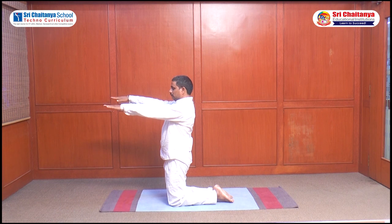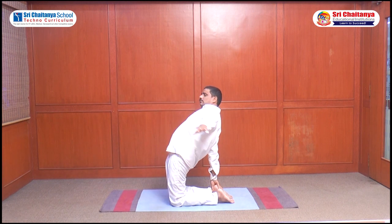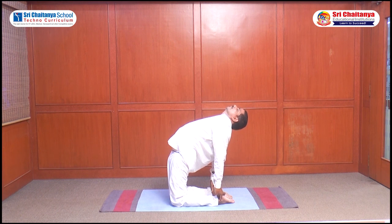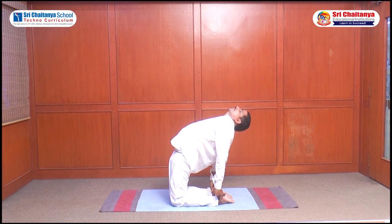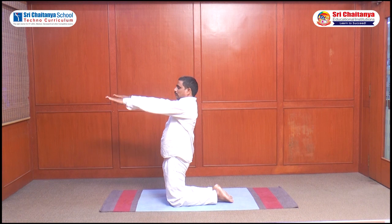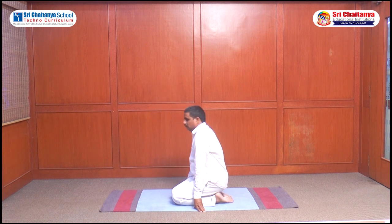And twist both your hands, one to right side and another to left side, and catch the right and left ankles of both legs and bend back. And this is step 3 of Ustrasana. Relax, come back to normal position. Keep your hands down. Breathe in, breathe out.